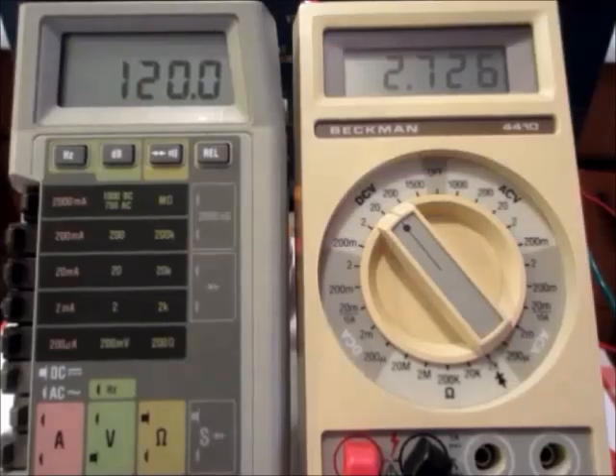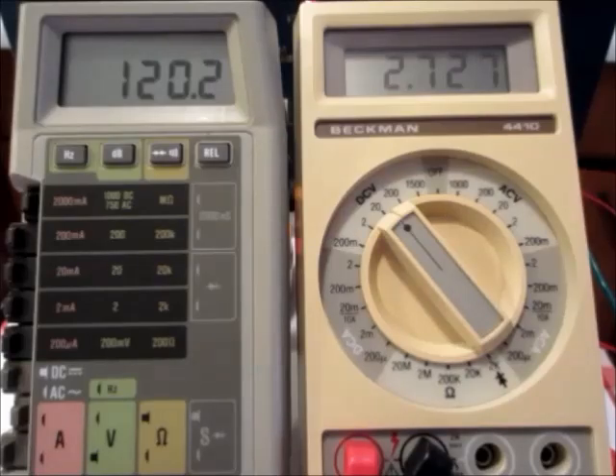That is pretty nice and bright. I think I will leave it at that voltage — about 112 volts. I can bring it up to about 117 volts, and it is putting out about 35 milliamps. That is a good brightness. The resistor is getting kind of hot, but this will only be turned on when the door opens, so it doesn't have a high duty cycle.